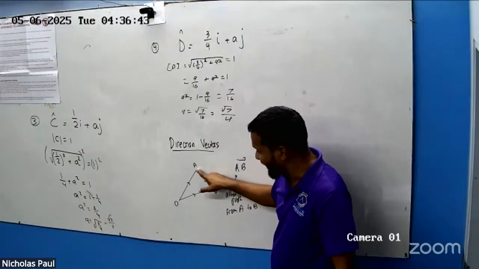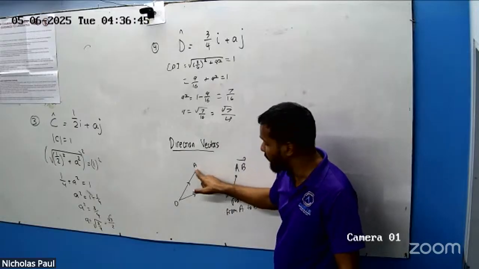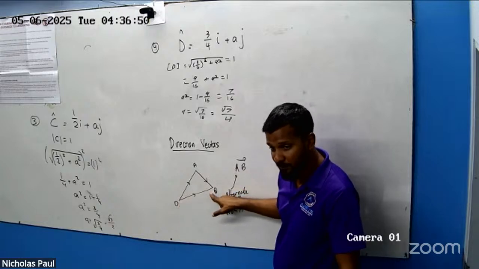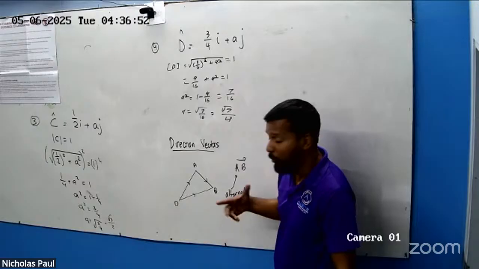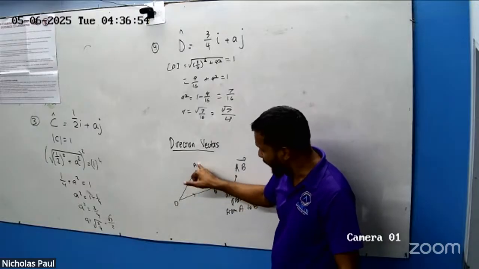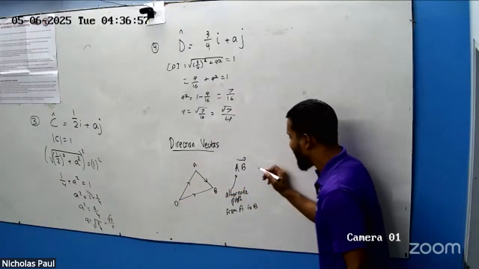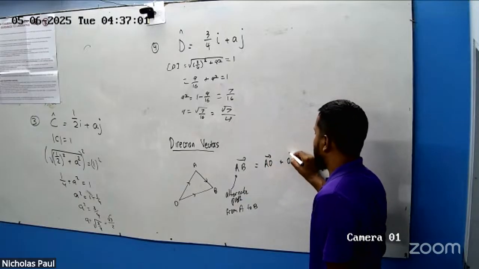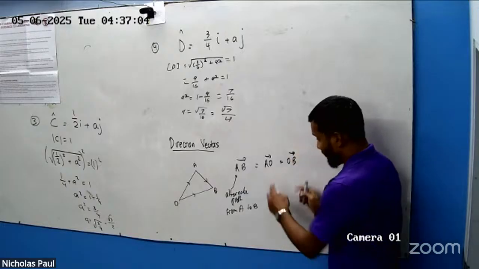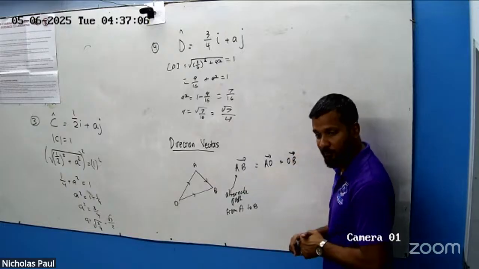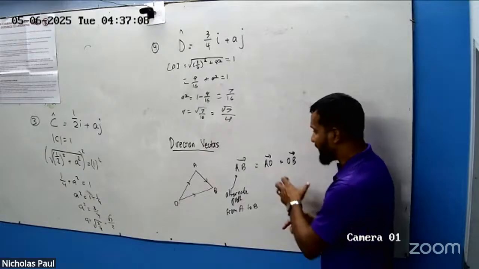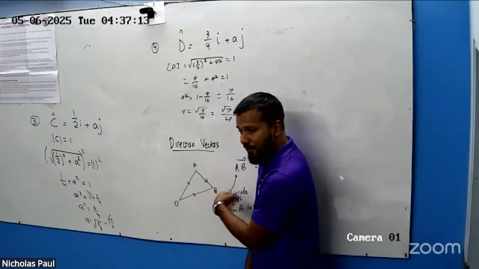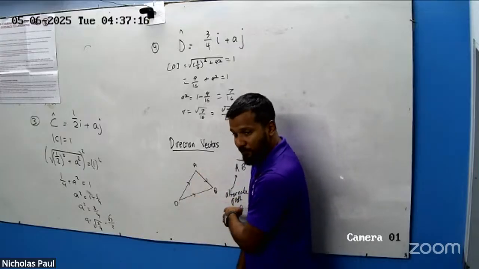So you're starting at A, then you go to O, and then come back to B. See that? That's the only way we could reach here. We have to go A to O, and then O to B. So when I add these two together, okay with that? That's the concept of direction vectors. From the diagram, you find your alternate path from where you start to where you want to finish.